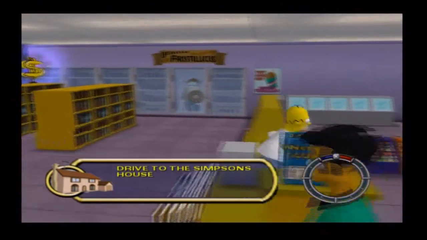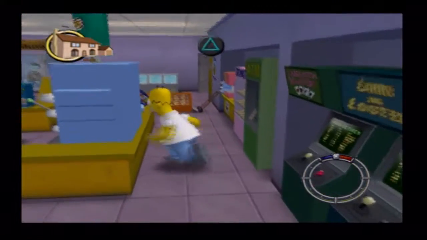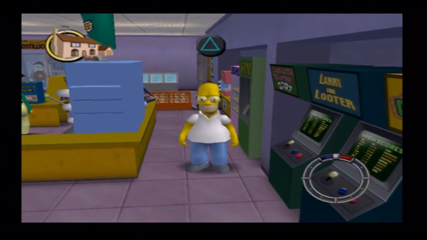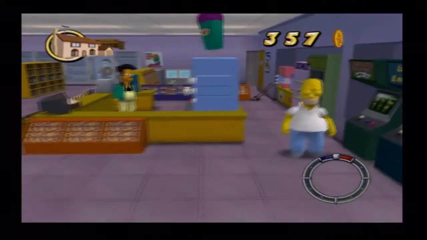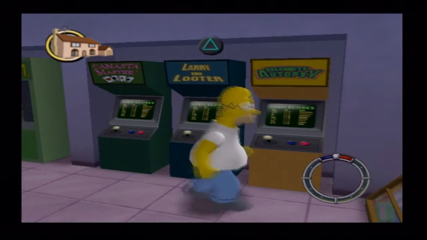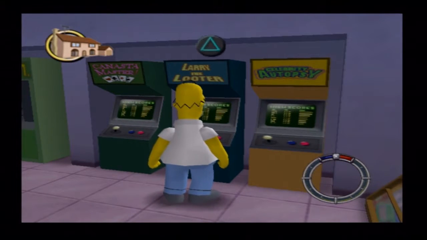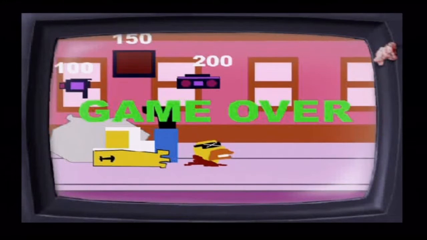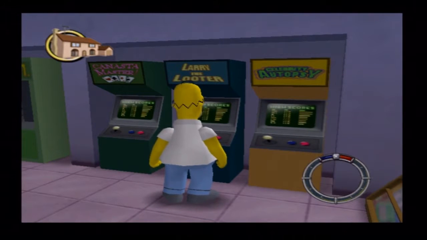Want to keep doing my job there, Bart? But yeah, now we can. Sadly, this money doesn't count as coins. I don't know why. But yeah, some gags that you can't activate during missions are these ones because they're technically cutscenes. I say we play Larry the Looter. Remember this? That game has appeared in like 3 episodes, and that's as far as anybody ever gets with it.